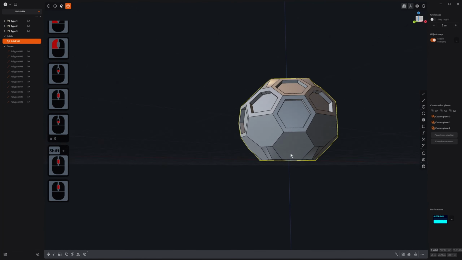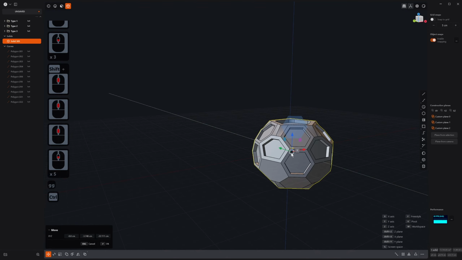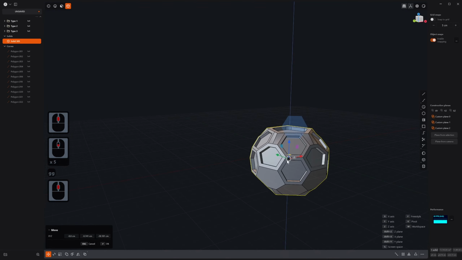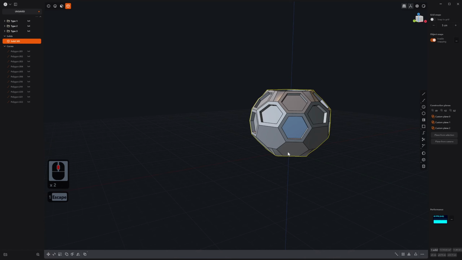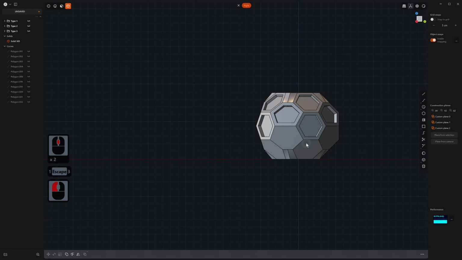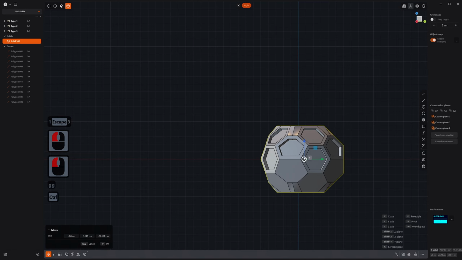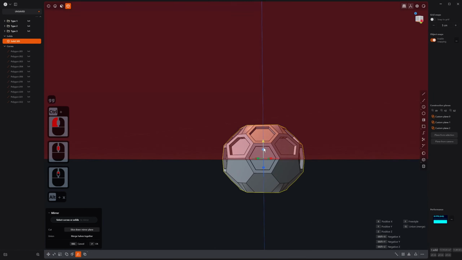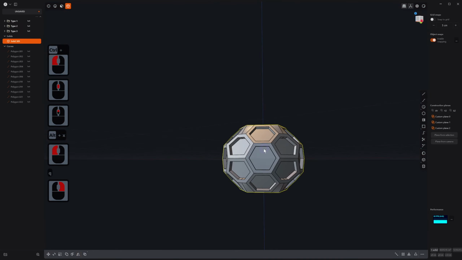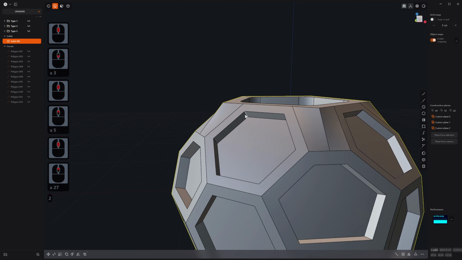So let's see if we can drag that object now into the center. And we should be able to mirror that on itself now. Okay, that's awesome.